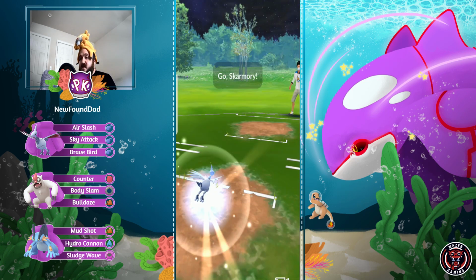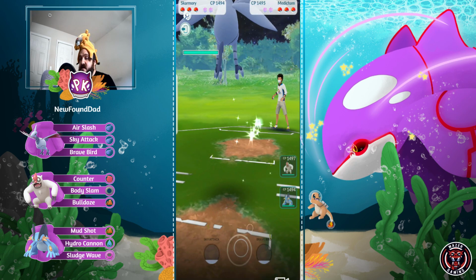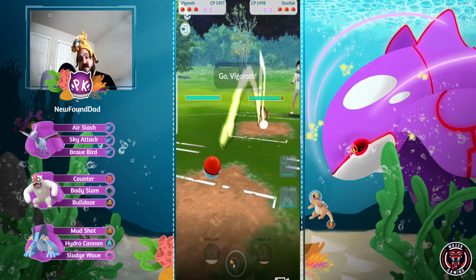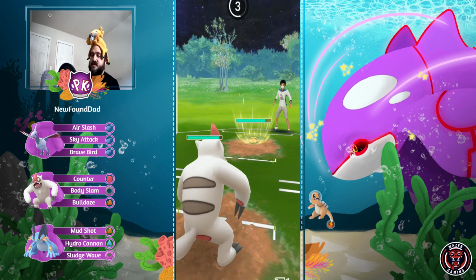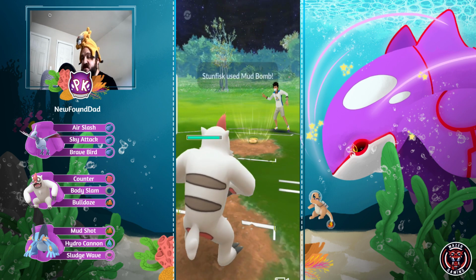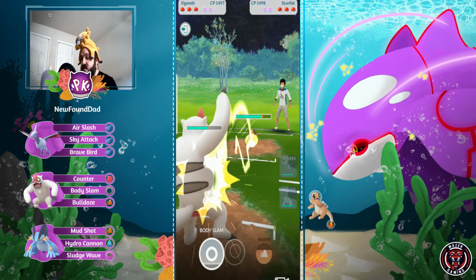Okay, so here we go. Going to be Skarmory into Medicham. Okay, pretty good matchup. Again, Skarmory will be taking a lot. They switch out to Stunfisk. Out comes Vigoroth. Let's see how this matchup goes, because Stunfisk is ahead on energy. But, of course, Vigoroth also gets the Body Slams fast. I wonder who wins this matchup.